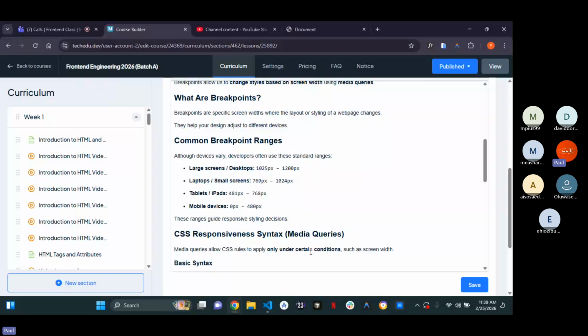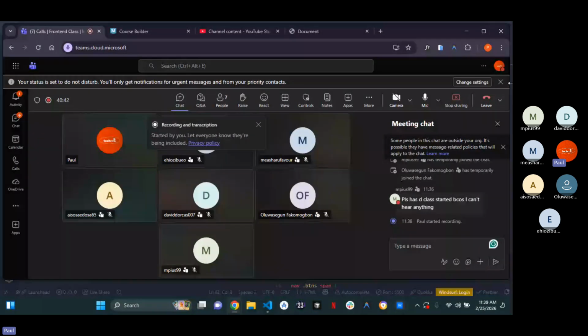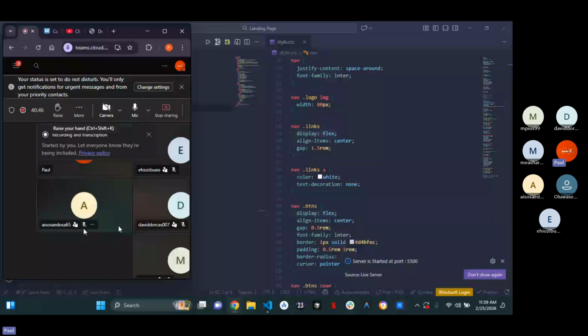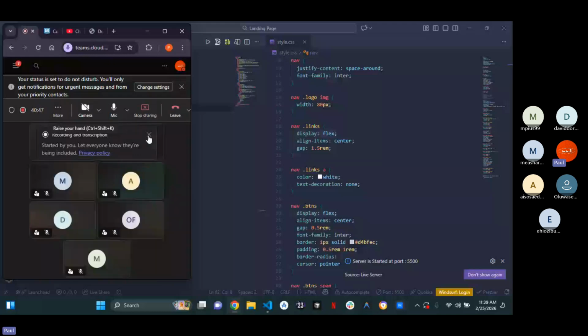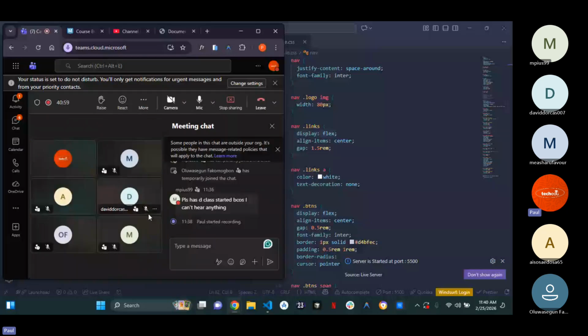That is why when I try to resize, let's try it for Microsoft Teams now. If I try to resize this now, what happens? As you can see, it is going to change and try to fit into the maximum width of this. You understand? And again, if I do the same thing and resize it here, it is going to change so that you have a good user experience. This is what user experience and interface means. This is what your breakpoint does. Now, every device has its own breakpoint. What is a breakpoint? A breakpoint is the minimum and the maximum width of a particular device.